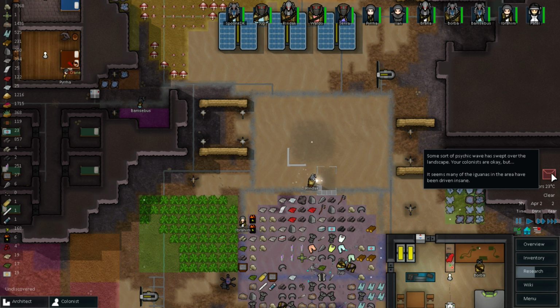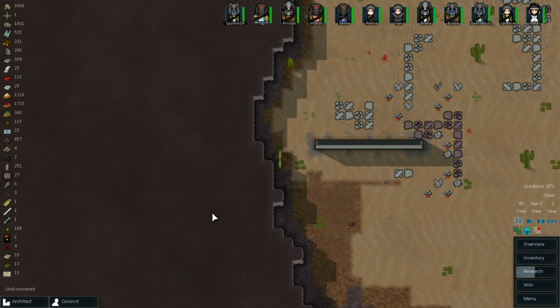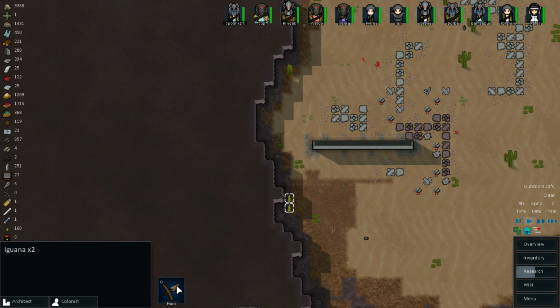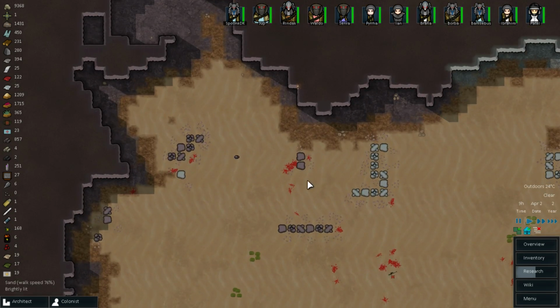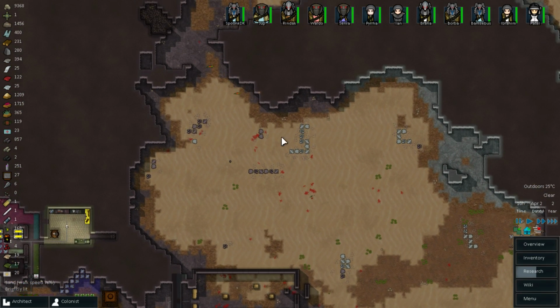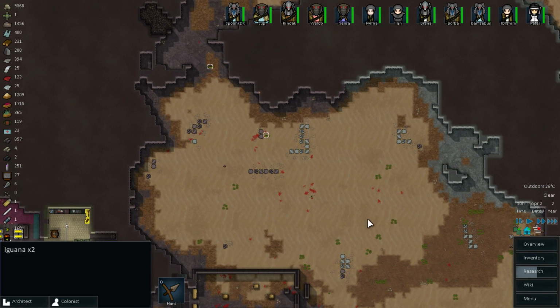What do we got? Some sort of psychic wave has swept over the landscape. Your colonists are okay, but the iguanas in the area have been driven insane. Hey, what? I'll just flag these to be hunted. Perhaps. Although one hunter might have a hard time. You know what? Hold on. Let me... Don't hunt.